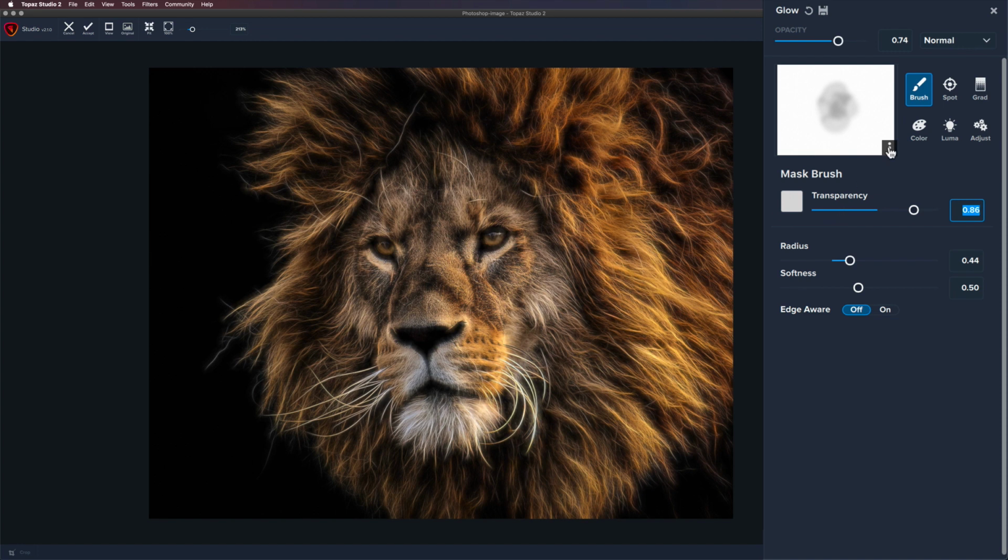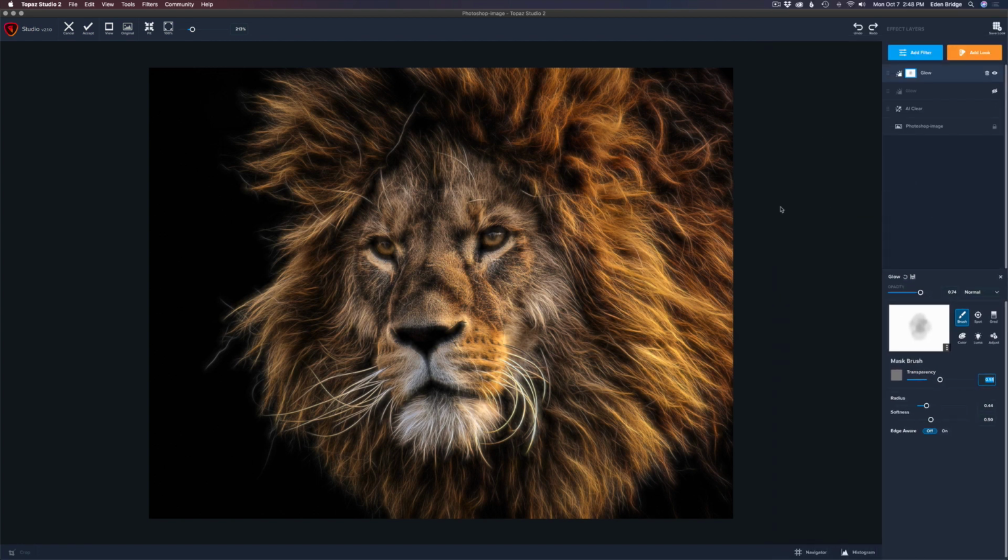But in my case, I reset it or cleared it by clicking here and clicking on clear. And then I readjust my transparency. Whenever you move this transparency slider, you can see the color starts here on black, but then you can move to the various shades of gray. When it's shades of gray, you're removing varying amounts of that effect off the image. But I think right there looks pretty good. So let's look at a before and after.